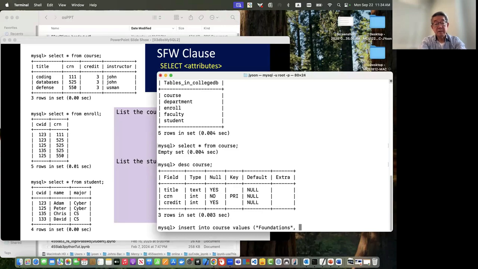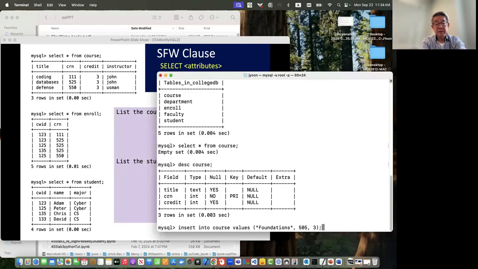CRN, that is an integer. That's a key. I'll just say 505. Credit, 3-hour credit.